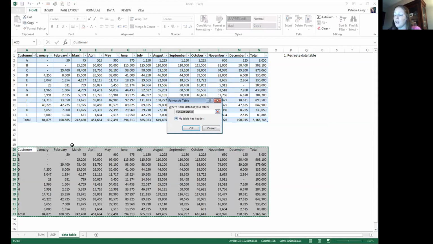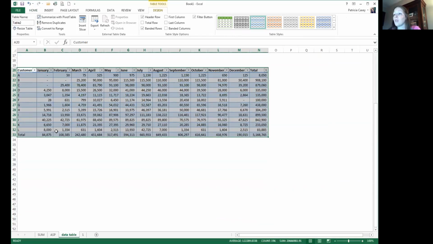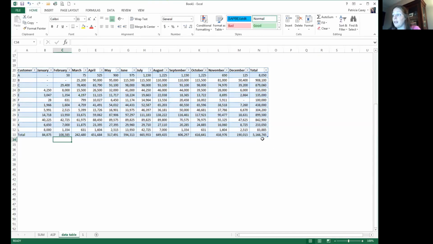It's going to confirm that your data table is correct and what you have highlighted. It says the check mark, my table has headers, so it's going to know that the first row is a header, and I'm going to hit OK. So now I have recreated my table.